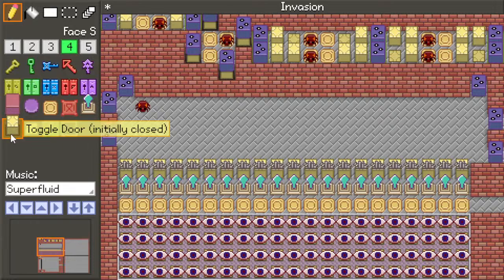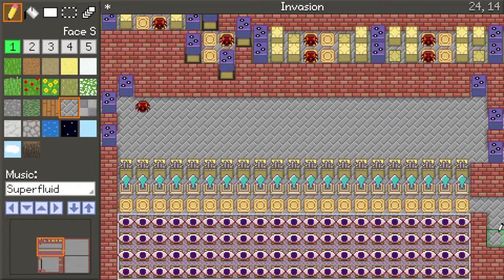And we need to have some way of killing all of them too. I haven't figured out how exactly I want to do that. Probably just, let me think. How am I going to do that? Okay, here's the idea.